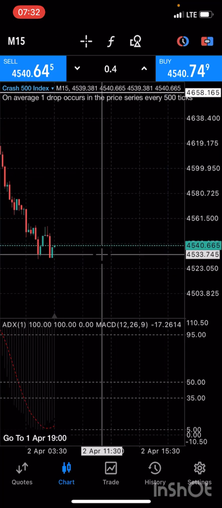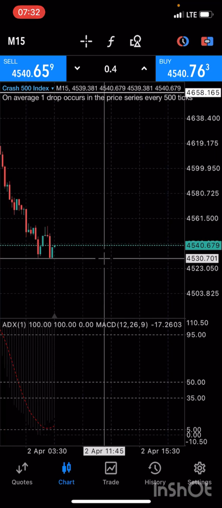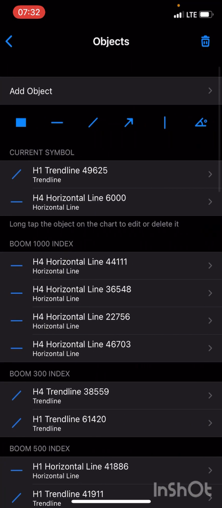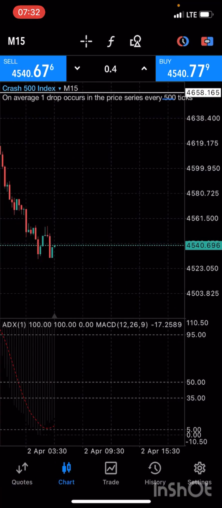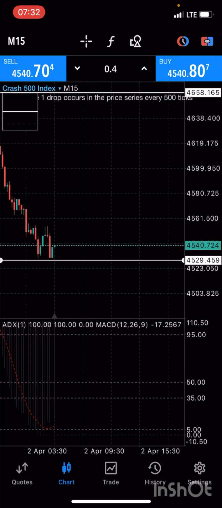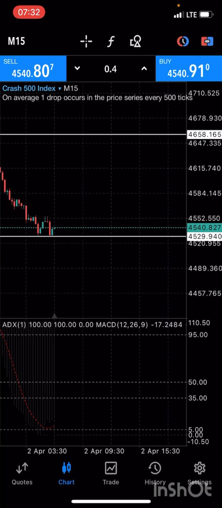Now you've seen that we have some way that we can support our market. So now what do we do? We take this, create a horizontal line, and first we got that. Okay, we have that. So now we have a support. What are we waiting for? We are waiting to see what's going to happen in this market.